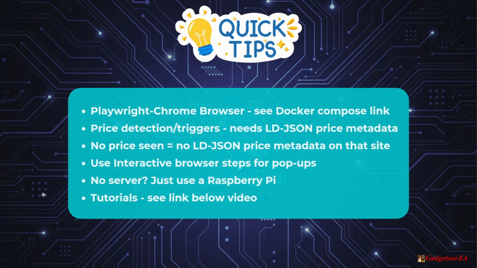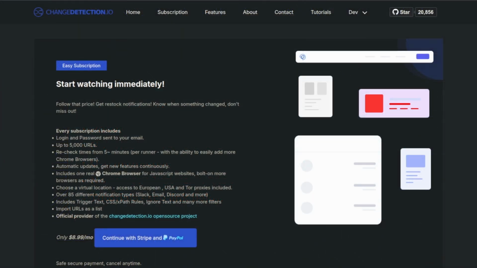That's one option. Distill.io, as I said, its extension will work, but only while your browser is running. And otherwise, change detection should do a pretty good job for most people. And like I said, it's going to run 24/7 free if you host it yourself. Otherwise, their options on their website will be these that you're seeing at the moment. These are some of the additional features that you get if you do a subscription for their cloud-based service.